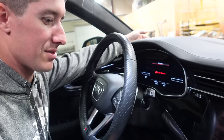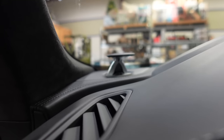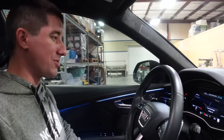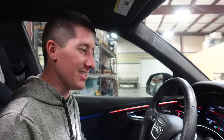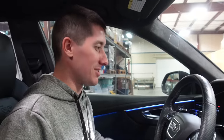We might have to start this thing. There's the Bang & Olufsen tweeters again, motorizing back up out of the dash, headlights leveling back out, doing their whole startup animation. Listen to this thing. It's angry. I love that it's angry. Oh, the warning in the ambient was the seatbelts aren't on yet. That's why it turned red.